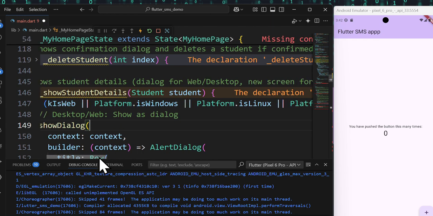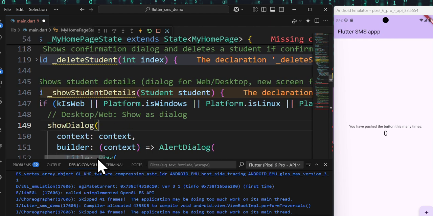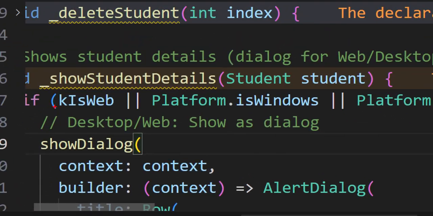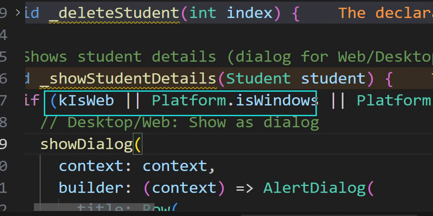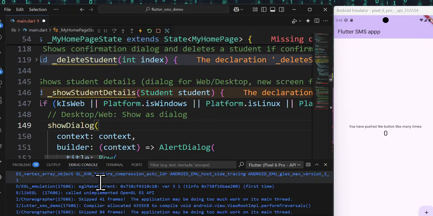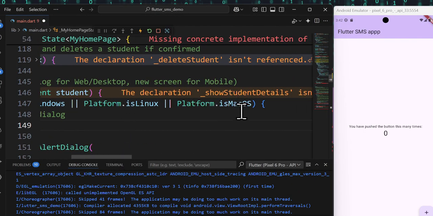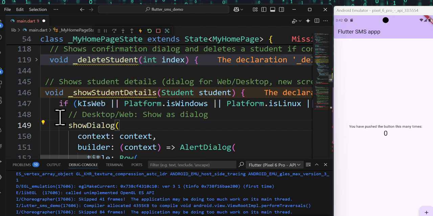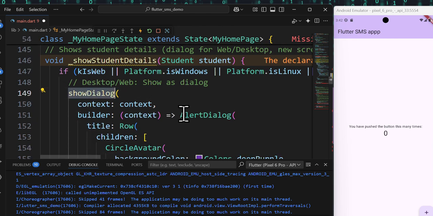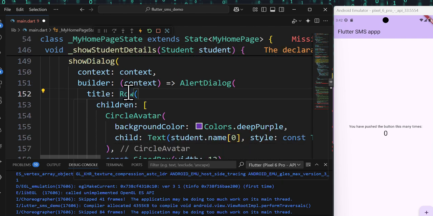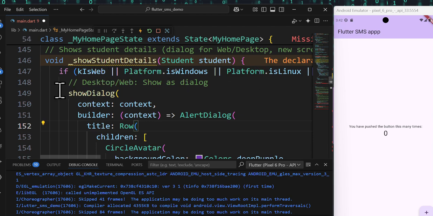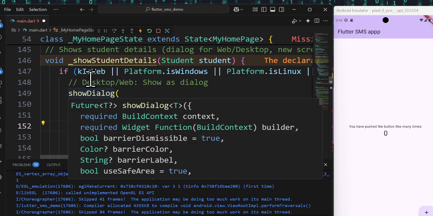So if you see over here, I just specify if it is Windows, web, or Linux or macOS, then it will support this dialog box, because two types of dialog box will be opened, for mobile and for Windows desktop, right? So that's why we define over here that specify that platform.